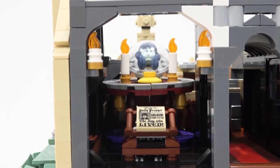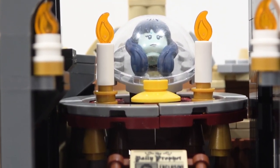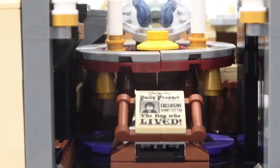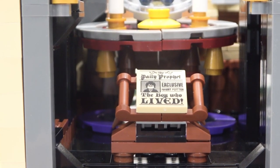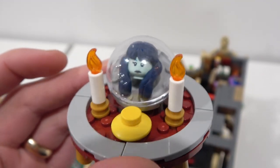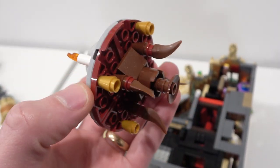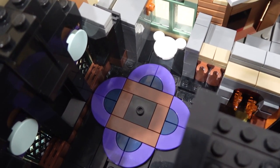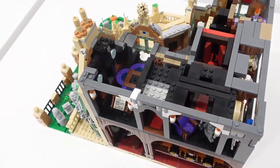This is an awesome room — first off, we've got Madame Leota. Her head is right there in a nice dome element. We've got some candles on either side of her, and she's sitting on a really nice table. Now this is supposed to be a scroll, however we didn't have the right print piece to do it, so we decided to put the Harry Potter newspaper there as a replacement. Madame Leota uses the hair from Moaning Myrtle and also the head piece from one of the CMF witches. Really nice table there with the candles — look at those legs. And she sits right there on that nice area rug with the purple rounded tiles. And look — in the window there, we've got a hidden Mickey. So ours actually has two hidden Mickeys.